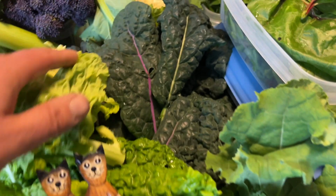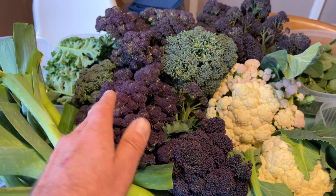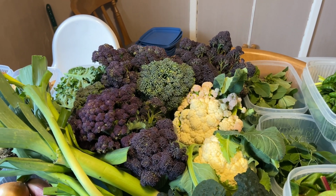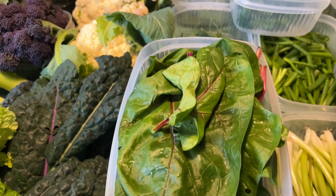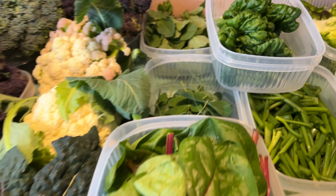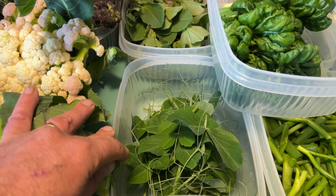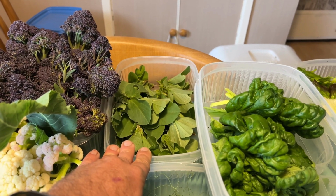And we've got loads and loads of beautiful Tuscan kales and lovely cauliflowers and calabrese and purple sprouting broccoli. Yeah, stacks of that, and that should carry on for a few weeks. And what else have we got? Oh yeah, so the lovely spinach, more spinach, double-decker spinach there. I just picked a few pea shoots to go in some of the salads. I prefer actually just picking the pea shoots on the day and adding them to the salads. They don't keep quite so well. And field bean tips, basically same as broad bean tips.